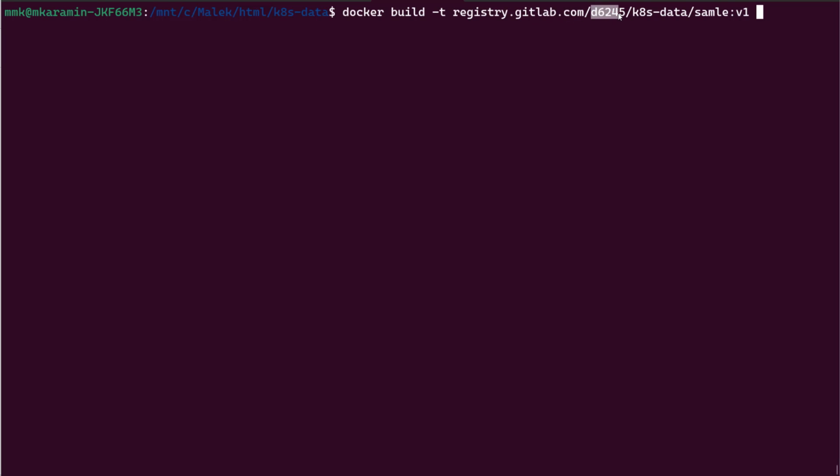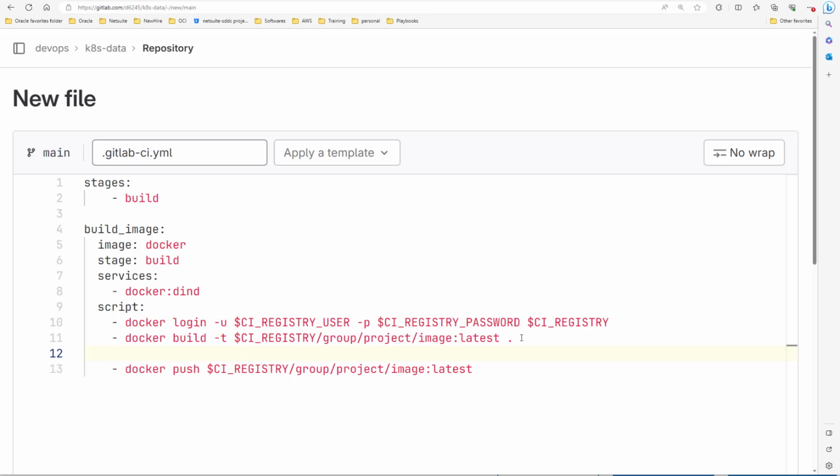Here it's related to my account in GitLab, the name of the repository, and the name of the image we're going to make. So let's copy this one. Just copy it here. The first section will return this one, registry.gitlab.com. So let's remove this one. The other section should be copied and pasted here.